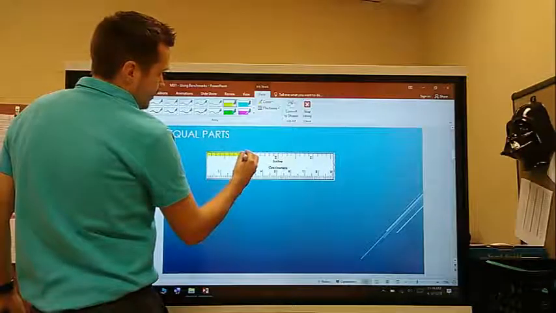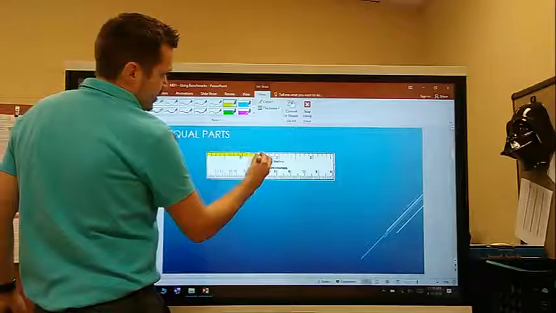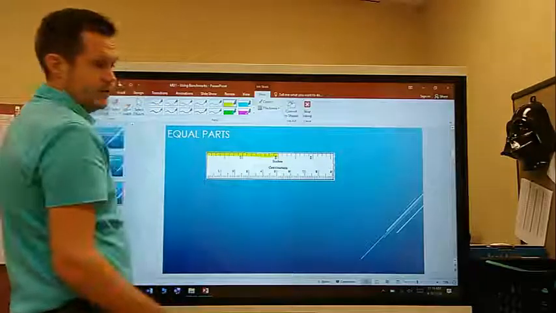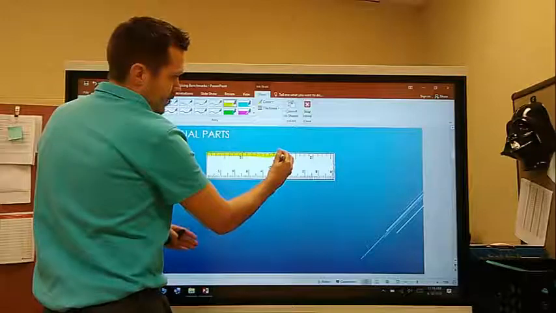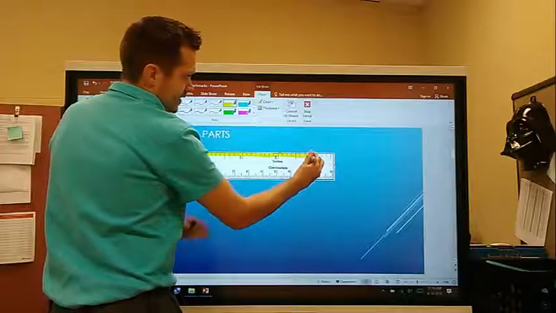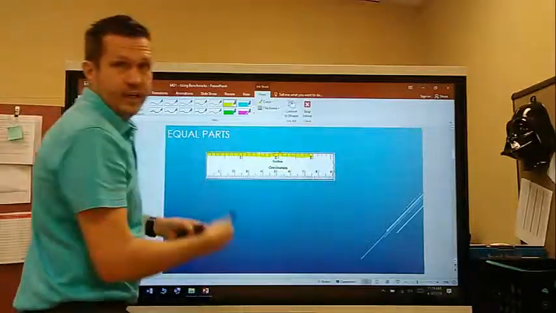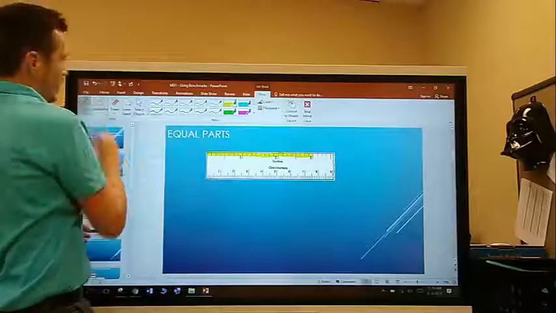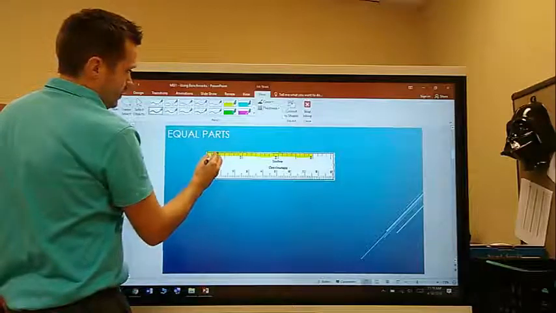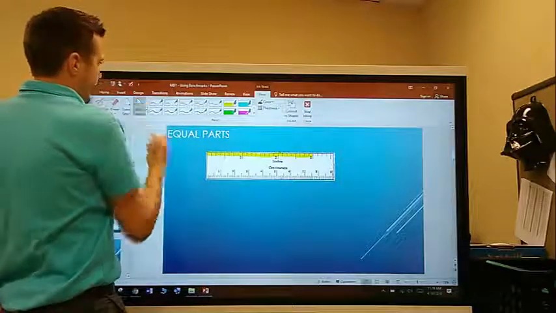Now you're going to see that this is section 2. So this one is the same size as this one, and then this one is the same size as those. And as it keeps going, it is broken into equal parts. All of those are equal parts. All of them are equal parts on that, okay?